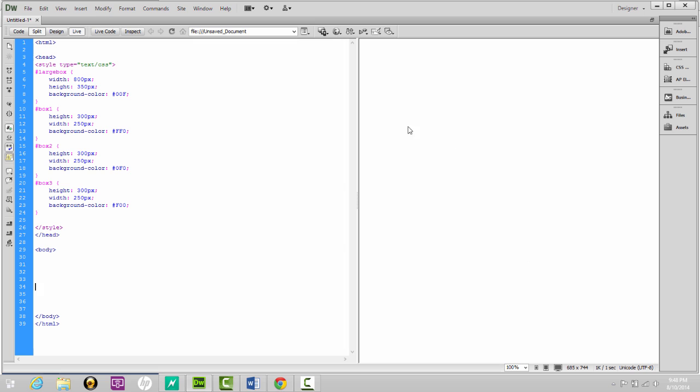So let's start by adding the large box, by inserting a DIV tag. Type DIV space ID, and then insert an equal sign. The ID of the large box is large box, so put that in between quotation marks. Then somewhere down the page you will want to close the DIV tag.